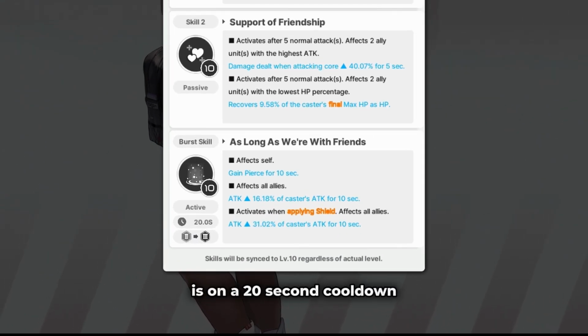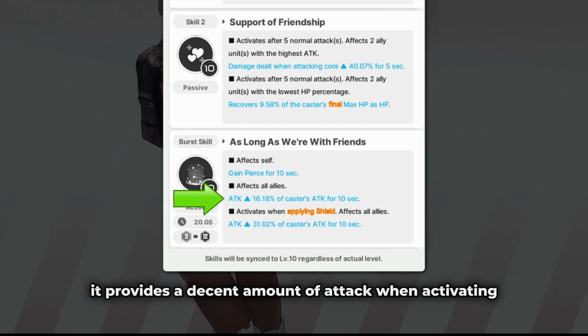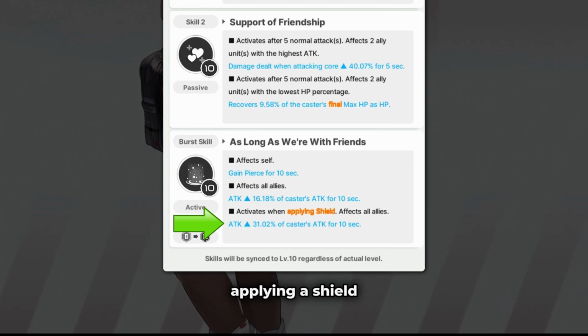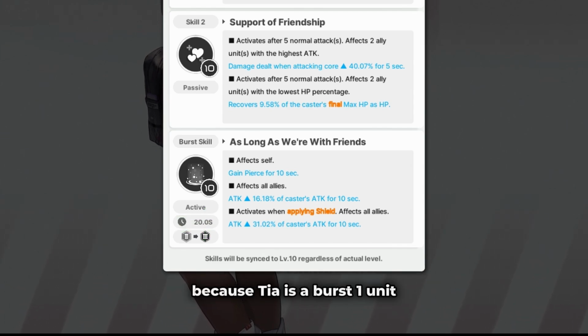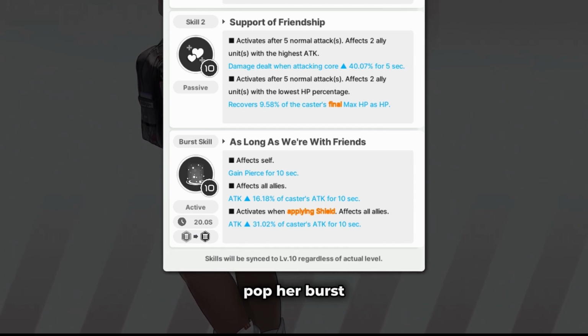This one is on a 20-second cooldown. It gives Naga a pierce effect on her attacks, it provides a decent amount of attack when activating, and it provides even more attack when your team is applying a shield. I am expecting the second attack buff to trigger, even if you applied the shield before activating Naga's burst. It only makes sense to work that way, because Tia is the burst 1 unit, so she will be applying her shield first before Naga can pop her burst.